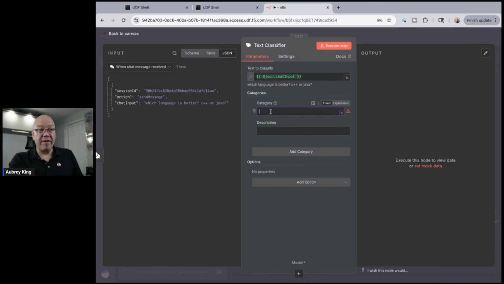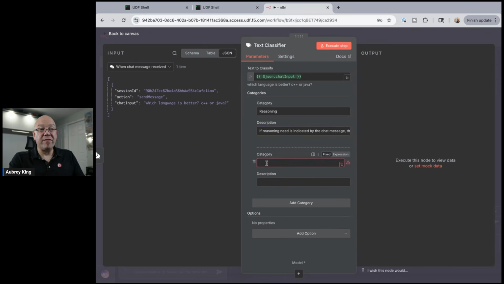We want to make sure that we have a reasoning category. And we're going to put in a message. So the description for reasoning would be: if reasoning need is indicated by the chat message, this is the category to assign. Very simple. Then the next one, we're going to add another category. This is going to be called coding.